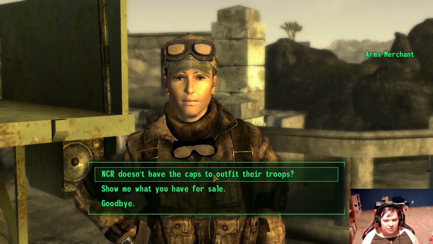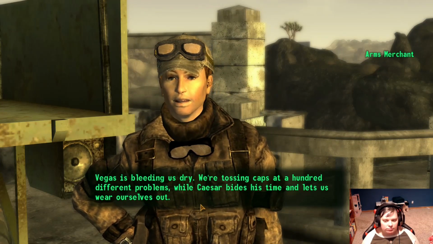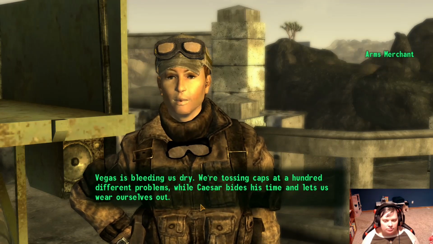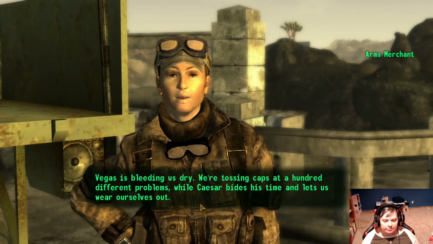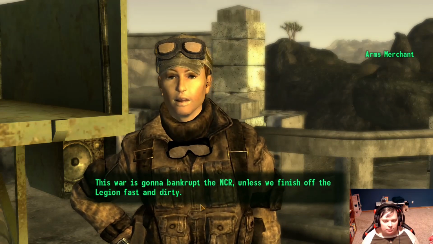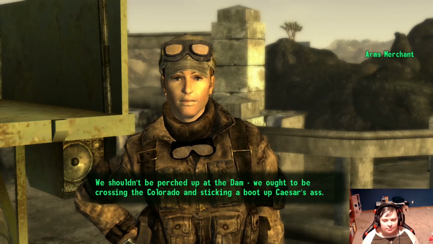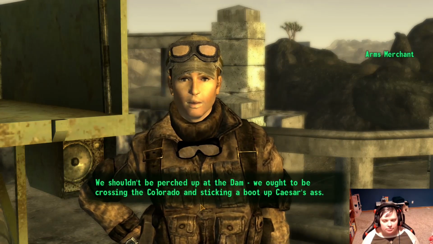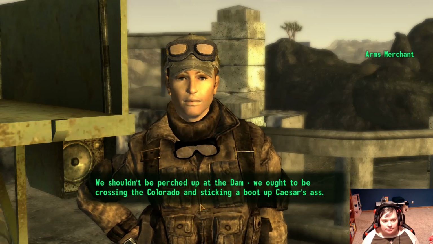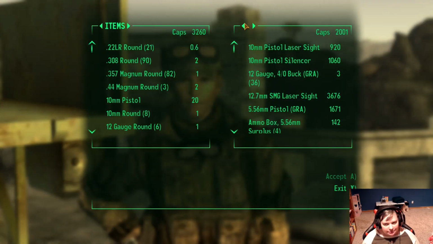NCR doesn't have the caps to outfit their troops? Vegas is bleeding us dry. We're tossing caps at 100 different problems, while Caesar bides his time and lets us wear ourselves out. This war is gonna bankrupt the NCR unless we finish off the Legion fast and dirty. We shouldn't be perched up at the dam. We ought to be crossing the Colorado and sticking a boot up Caesar's ass. Sure, no problem. Okay.